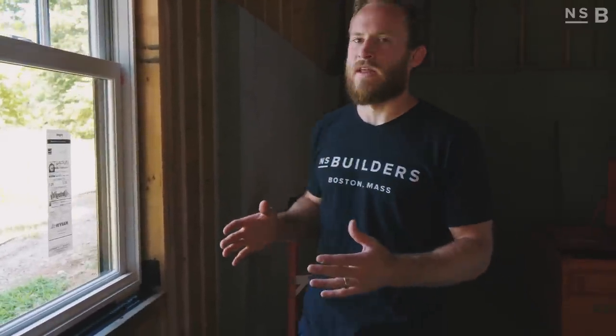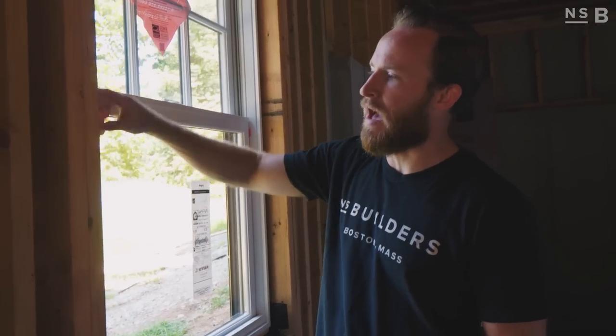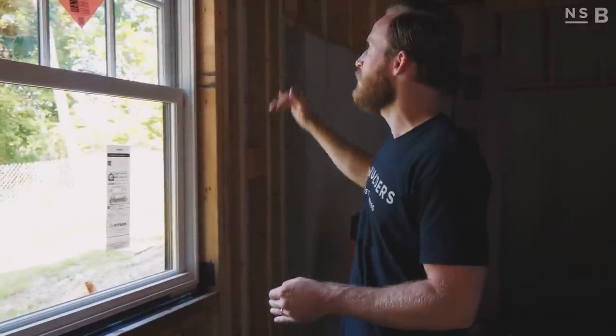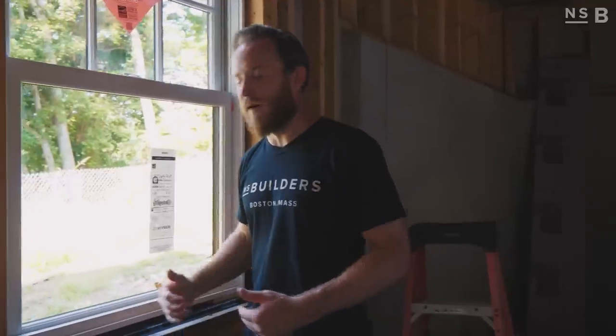The windows are installed and we're basically going to leave it as is until we get through our insulation. Instead of using expandable spray foam to fill this void, we're actually going to back-dam it with liquid flash. We'll take a backer rod, fill the gap, and then apply a liquid caulking to span between the framing and the window jamb, creating a continuous water barrier all the way around the window. We do have positive drainage but this is built-in suspenders — worst case with driving rain, that's our last line of defense.